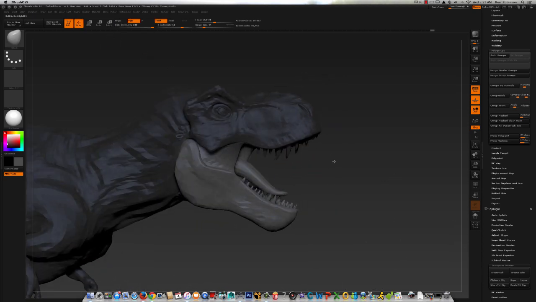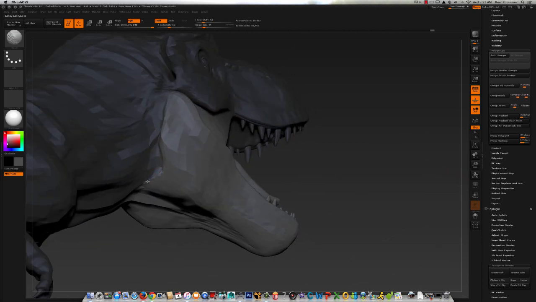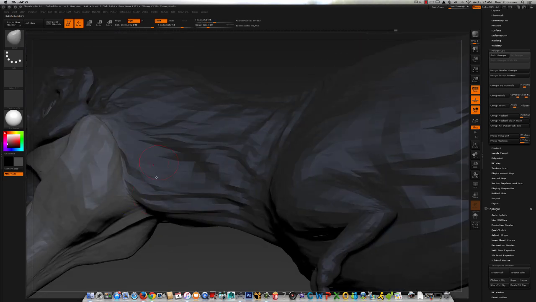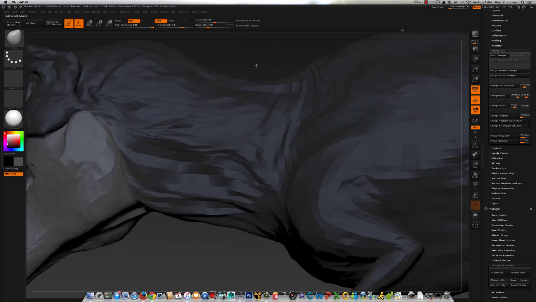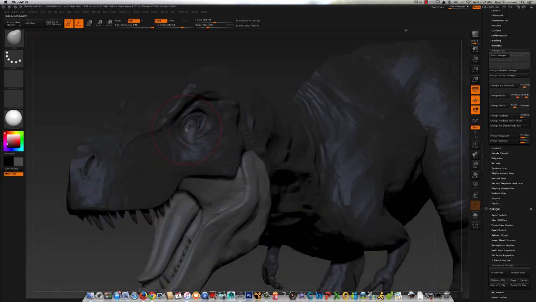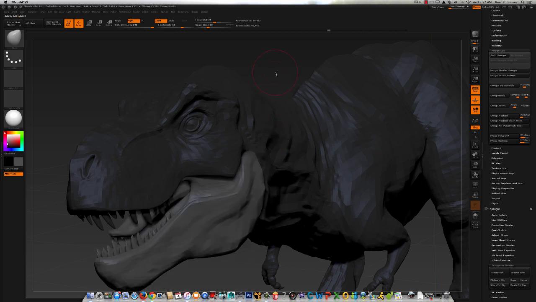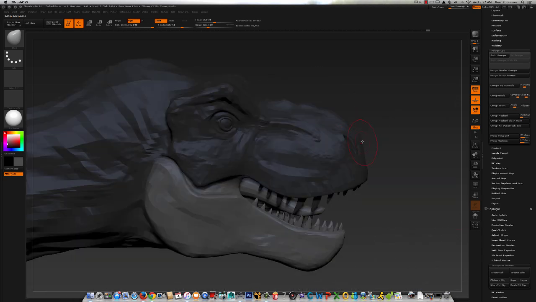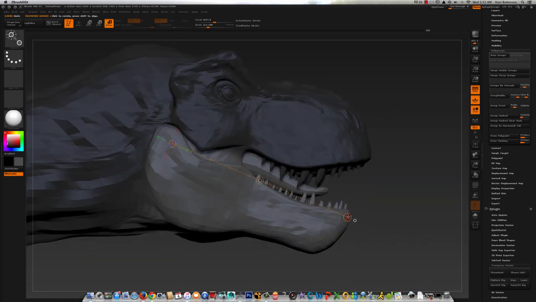Good. So now I'll go back to draw and fix just that little bit of wonkiness down here that I just was not able to avoid. So I have a low intensity on the smooth brush. I'm just holding down shift and fixing that. And look at this. I missed part of the eye. I have to control Z back to the point where I didn't do that. I guess I missed part of the mask. So I'll control drag over that eye and let's try that again. That happens sometimes. Sometimes you just miss something. That's why you always have to check around your model to make sure that the integrity is holding up.